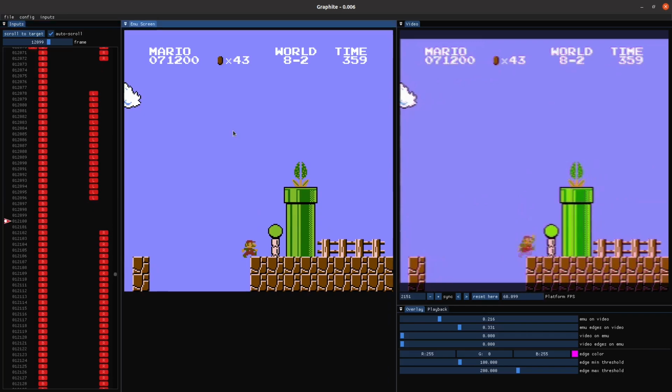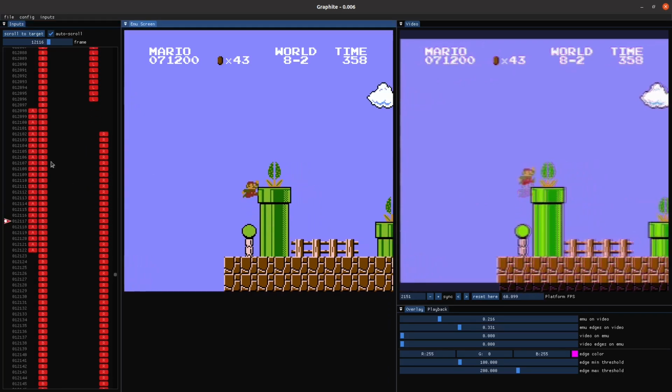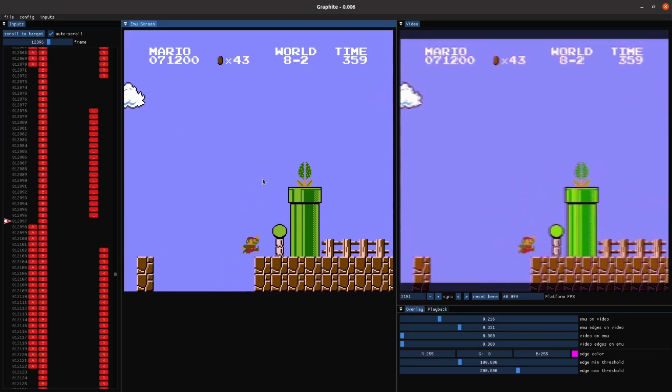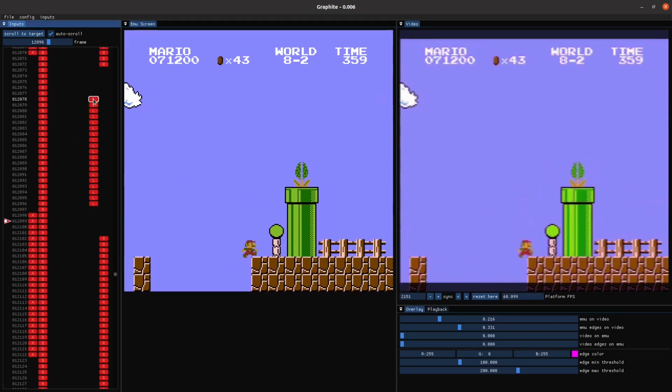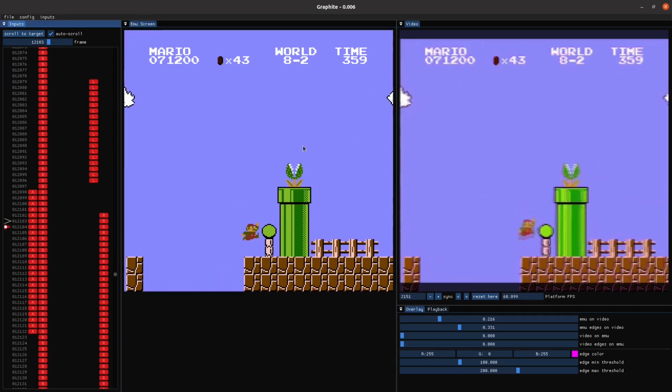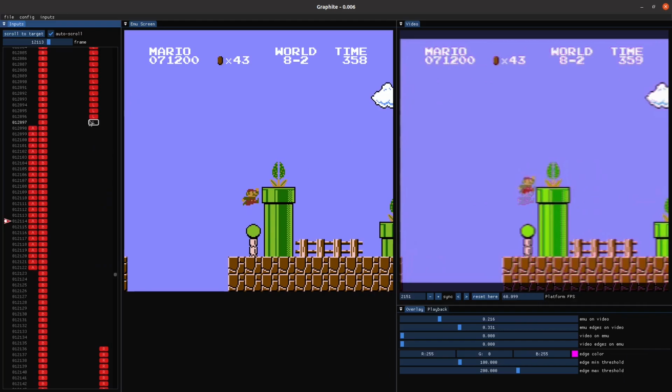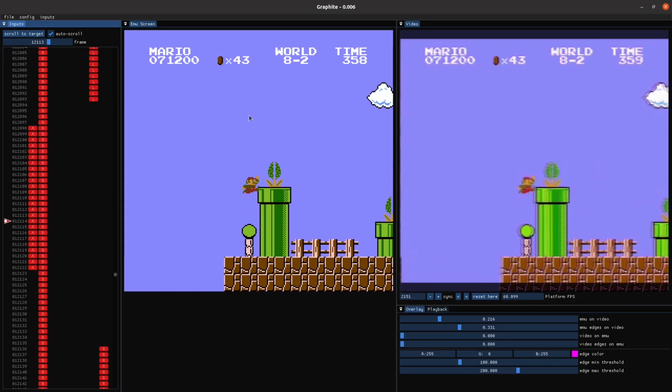Yeah, sometimes you've got to play with it. It's not the easiest thing. So here you can see I actually slowed down too much because I don't have the jump speed. So just got to play with it, especially if it's a run with the bullet bill glitch. If it's a run with a bullet bill glitch, you really have to pay attention to this part.